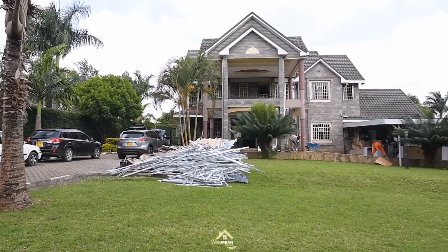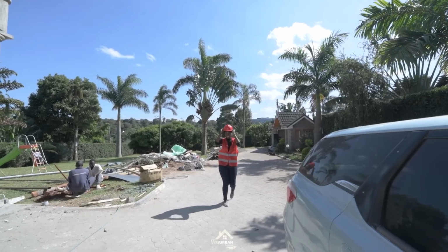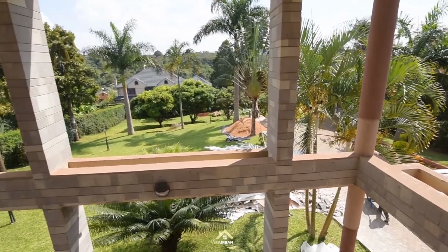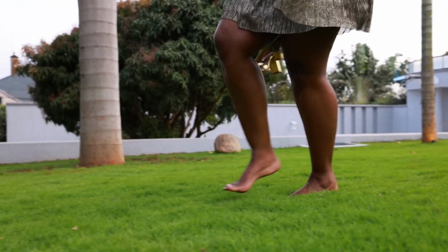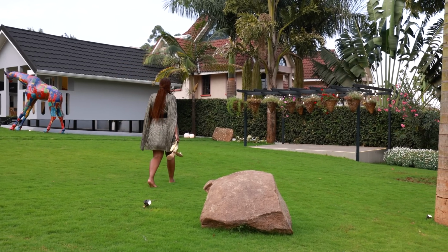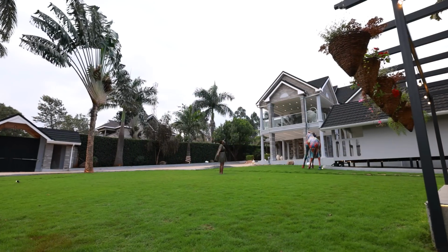We're just trying to plant as many trees as possible just to make sure that we are keeping a hold of the things that make this country so beautiful. So we also want to play a very huge part in that. The way we're doing that is by trying where we can to plant at least 10 trees per project. But if we can't, as I said, like this particular project, it already had so many amazing trees. So as we were working on it, we made sure that they were well taken care of. We dug that up and put in really lush grass so that this client is enjoying greenery all around, and overall we are improving the environment on all the projects that we're working on.